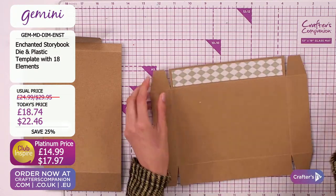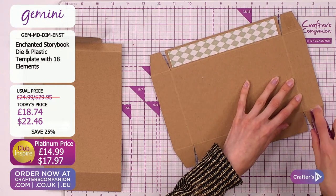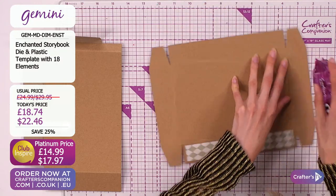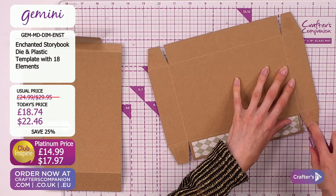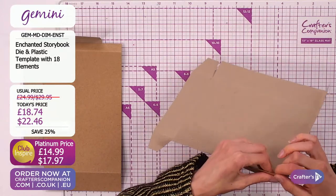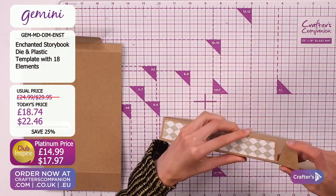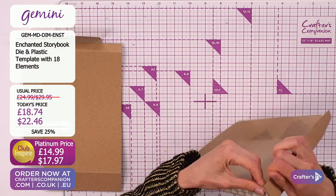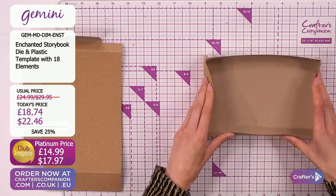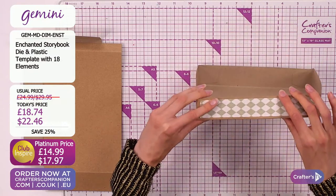So one's going to go onto there, and then what we're going to do is build our drawer. So this is the inner drawer part of our little box drawer system. Like we're building any sort of box, just imagine this is almost like a box base, and we'll pop our adhesive onto our four tabs, and that's just a case of folding those up like so. And again, for this particular one, I'm using my tape runner just for speed, but your red liner tape will work perfectly as well. Tacky glue you can use, but you will need something like some pegs or a bulldog clip just to hold that into position while the glue grabs. So that is our inner drawer.